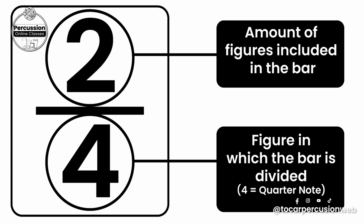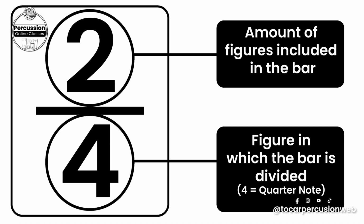For example, when you get a bar of 2x4, you go at the beginning of the bar and you're gonna find this fraction. You have to understand that the number that is below the 4 means that this bar is divided in quarter notes. The number 4 is equal to quarter notes. And the number that is in the top tell us how many quarter notes last that bar. Yes, in the case of 2x4, it's a bar that is built around quarter notes and it has 2 quarter notes in it. You can apply that logic to the rest of the binary subdivision bars.